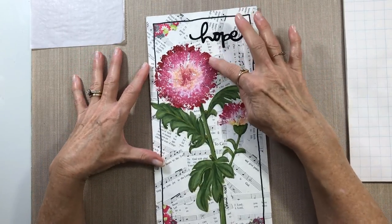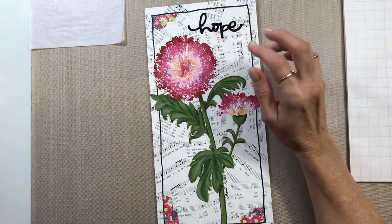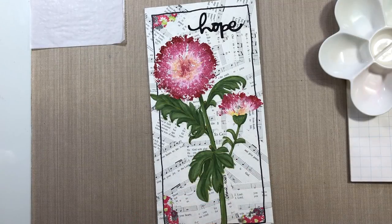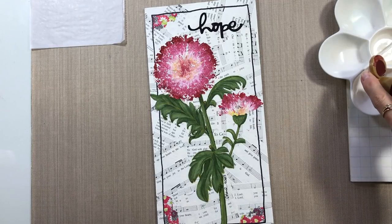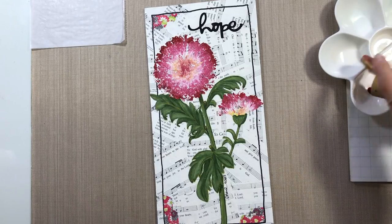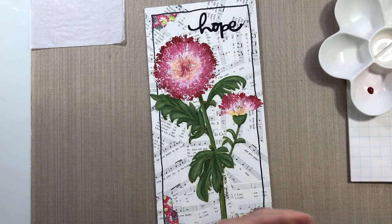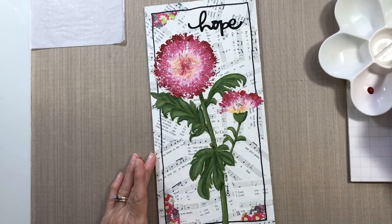I'm going to use the two colors of the pinks, the dark one and the medium dark one. And I'm just going to water them down a little bit and just put a few here and there. I'm not going to cover the entire canvas or anything, just a little bit here and there, just to fill in a little bit of the white space and just to make it a little bit more colorful where the white is. I do like the addition of the washi tape. I think that looks pretty cool. So I think this will help as well.